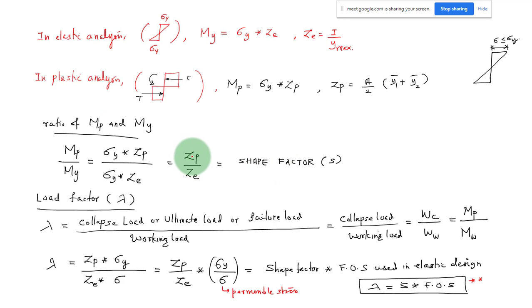Let us take a square section first and find out the shape factor. Let us take a few sections and recall things. Now you know how to find the plastic modulus, which we have discussed, and how to find the elastic modulus. You just have to take the ratio. So maybe I can skip that one, but anyway we'll do some examples.